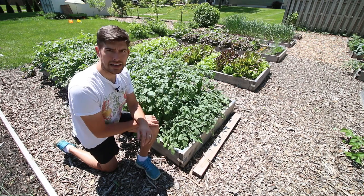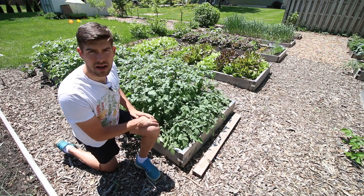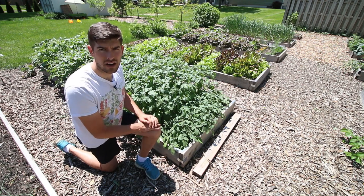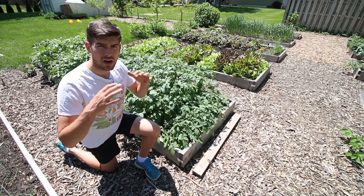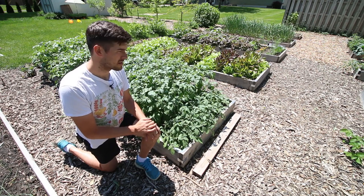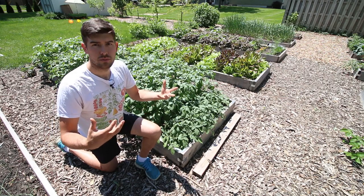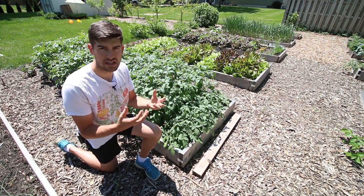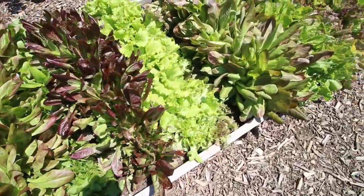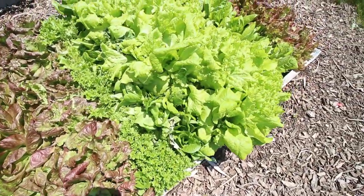We're keeping an eye on it. We get asked all the time what we do about the potato beetle, and the answer is we just take diatomaceous earth and dust them down really heavily for about one to two weeks. That typically completely eradicates the issue. Beetles have a hard exoskeleton and the diatomaceous earth gets underneath there — it forces them to molt and then they dehydrate in the sun. They die because they have to molt prematurely and don't have a mature skin underneath. So they just fry in the sun. It's pretty hot today — pushing about 75 degrees — so a lot of the lettuce is a little sad right now.